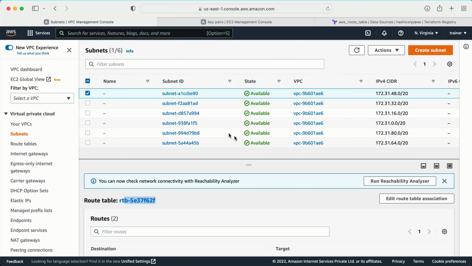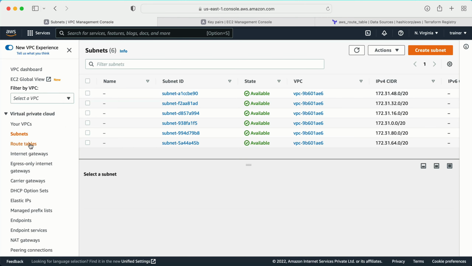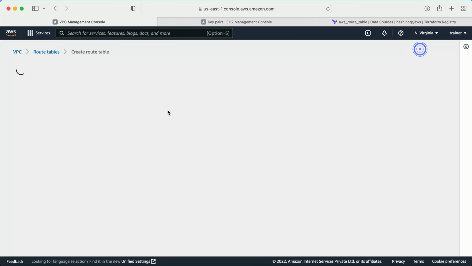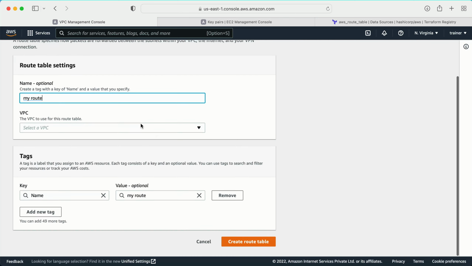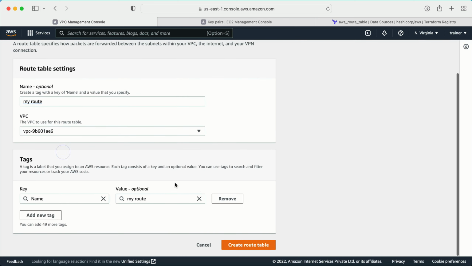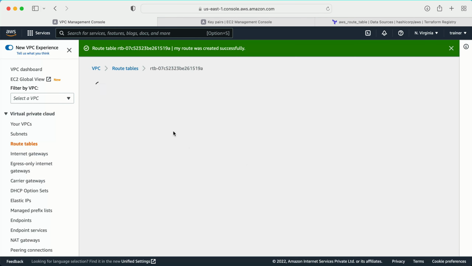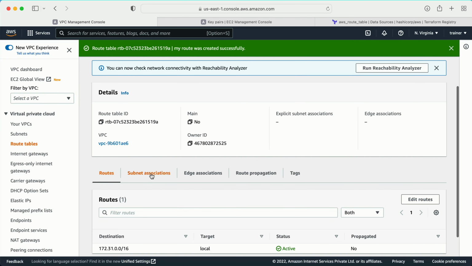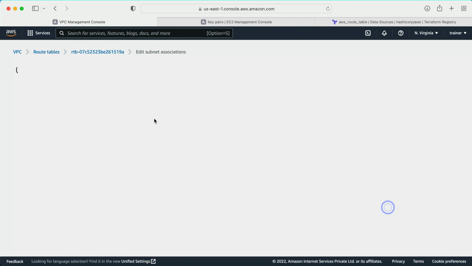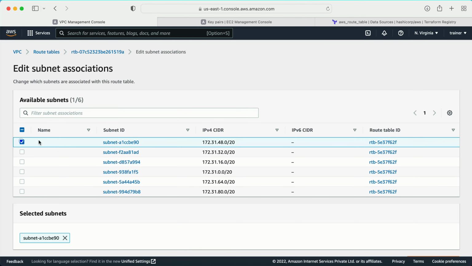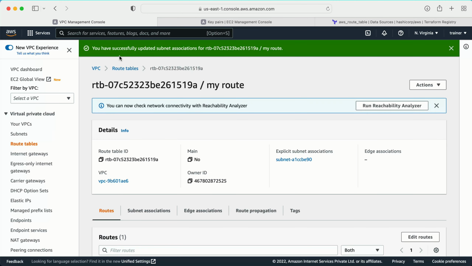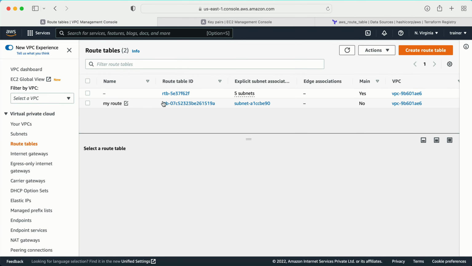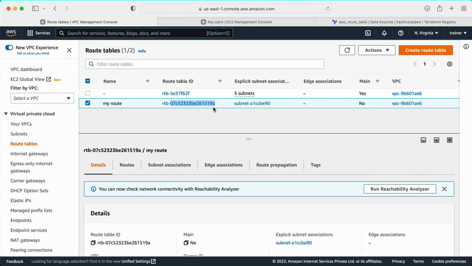And if you need to verify this, let me do one thing. Let me create a route table here. Create route table, and I'm creating it manually. Let me select the VPC. I only have one VPC, the default VPC, so that is absolutely fine. Now I have the route table created, and let me connect one of the subnets to it. I'm going to connect the same subnet, this one. Okay. Now let me go to the route, and let's see. My route table ID is this, ending with 519A.